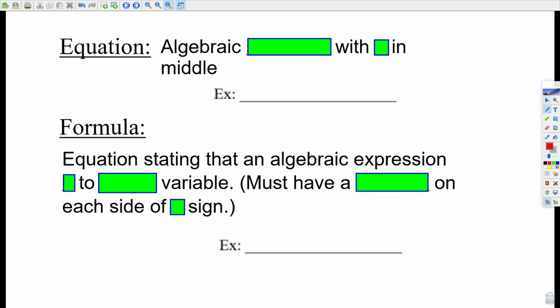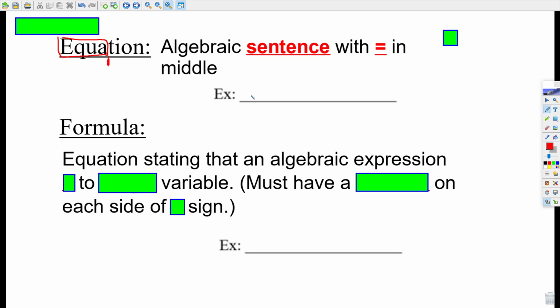All right, last thing we have here is some more vocab. To be an equation, specifically, it's an algebraic sentence. So it has numbers and variables and arithmetic. And the only thing it has to have specifically, it's not just one of those random symbols like less than, greater than, equals. It has to specifically be an equal sign. That's where they get the word equation. It almost spells the word equal. It's just missing the L. So it has to have an equal sign somewhere in the middle of it.